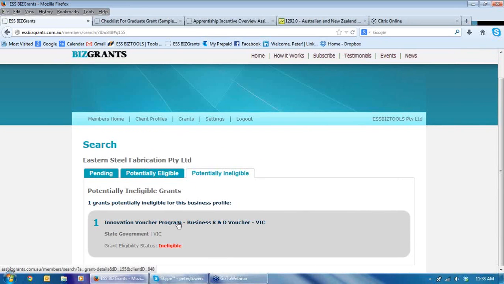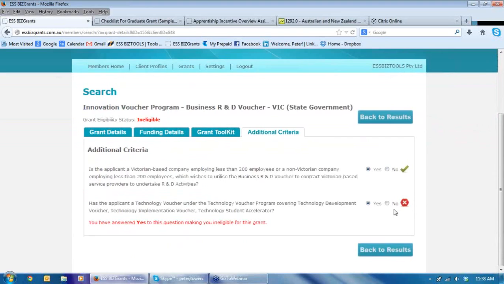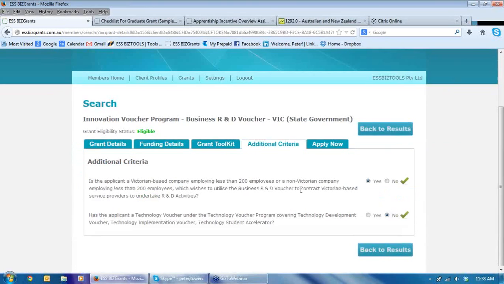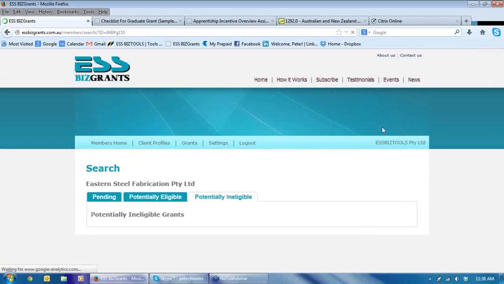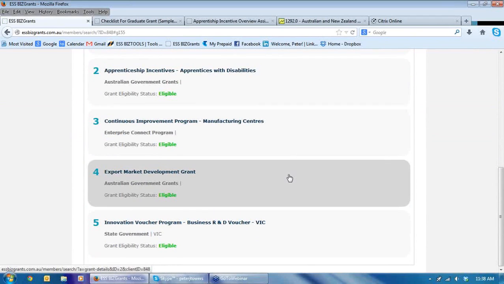If we said, oh no, we answered that the wrong way, and we changed that answer to no, the system will now say that you're eligible. And when we go back to results, potentially ineligible, there's nothing there, but under potentially eligible, that other grant should be there.